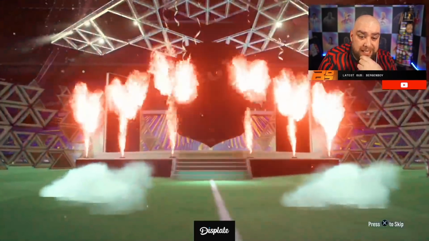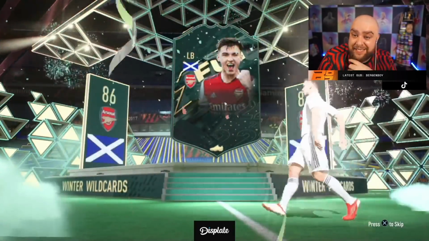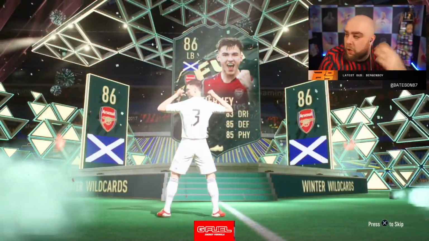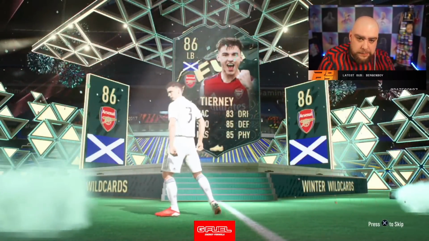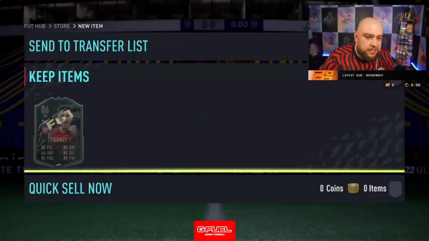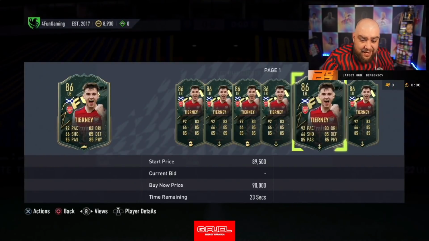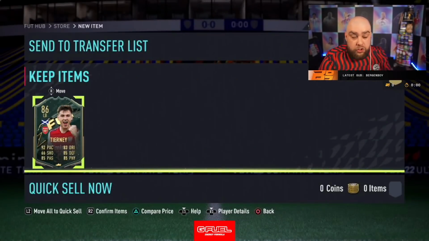And number two is another winter card. Right, two left backs. And the only people who think that's a win, guys, are Scottish people and Arsenal fans. I don't know how much it's worth. It's just a shame he's got two left backs. Oh, that's an L. The pack costs 100k to get, so it's not that good.